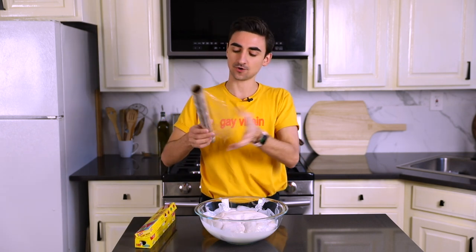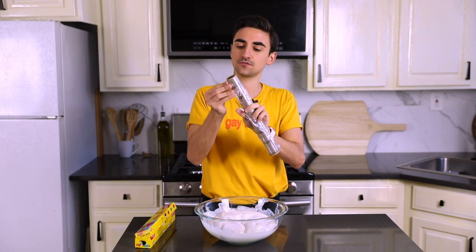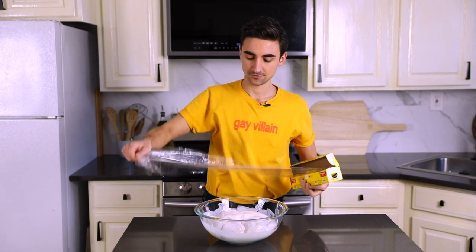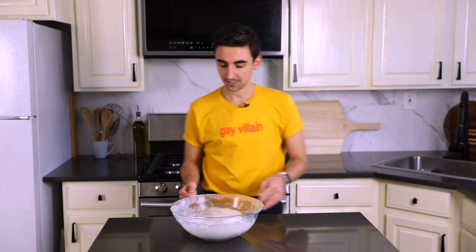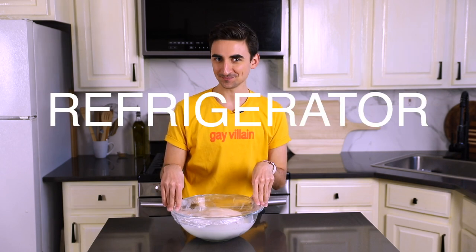We've submerged our baby birdie in a little bath. Now we're going to take our cling wrap and struggle through opening it. This is going to sit for a total of 24 hours in the refrigerator. Halfway through this marinating process, I'm going to go in and flip the bird so it gets equal buttermilk bath treatment. We'll throw our little baby bird in its buttermilk bath into the refrigerator. There were so many B's in a row — alliteration station, choo-choo all aboard.